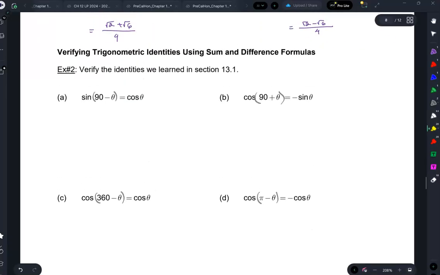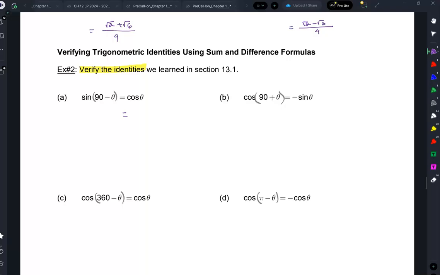Here, we are going to verify the identities. The fact that this is an identity already means it's a true statement. One thing equals another, because in all identities, one side equals another. We're just verifying, meaning we are showing that it is in fact true. When we do these, we just work on one side, leave the other side as it is, work on one side until we get something exactly identical to the other side, right?